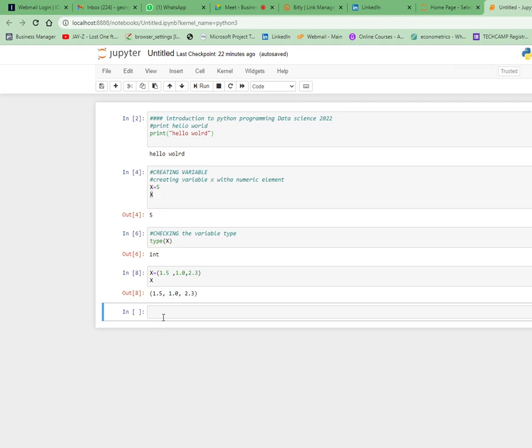If I execute that, then I'm able to get the elements 1.5, 1.0, and 2.3.